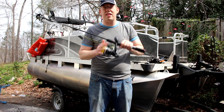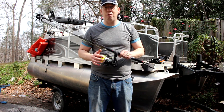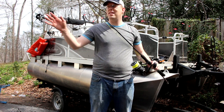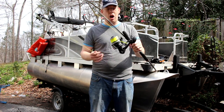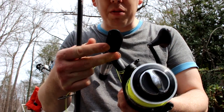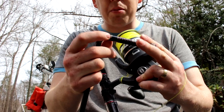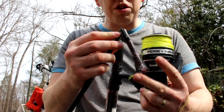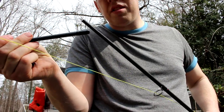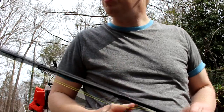Now this reel — the Penn Pursuit II 8000 series — only generates 24 pounds of drag, so right around there. There are only a handful of freshwater spinning reels that can generate 26-27 pounds of drag, so you've got to dig deep if you want to break this rod. This is where the rod broke: it broke inside the handle, right in the middle of where I was grabbing it, and then it broke again right above the transition point where it goes from the thicker fiberglass to the more proper rod portion. What's surprising is it didn't break at the ferrule — right where the two pieces join — so that's a really good ferrule design.